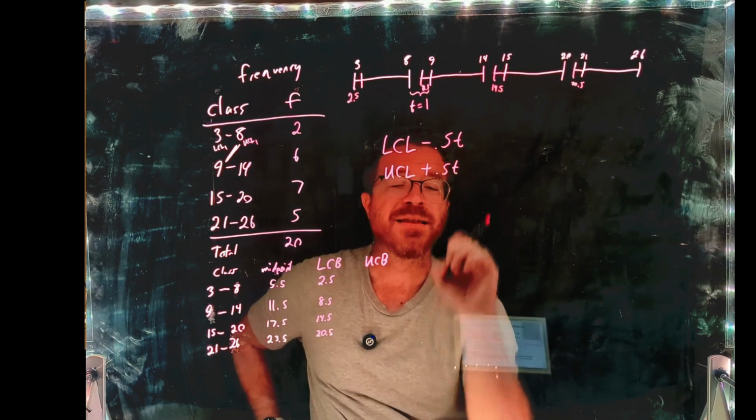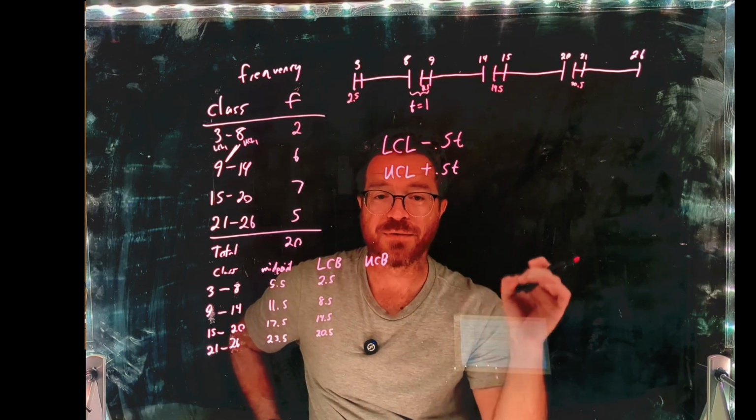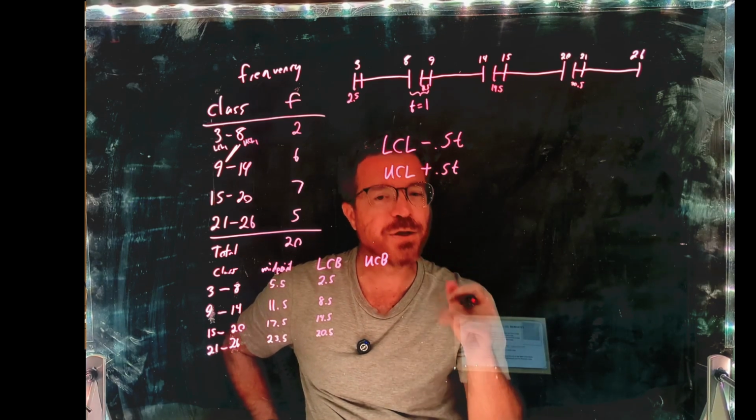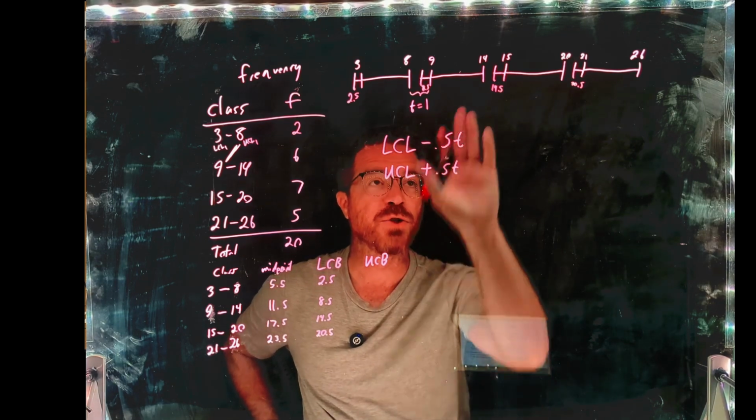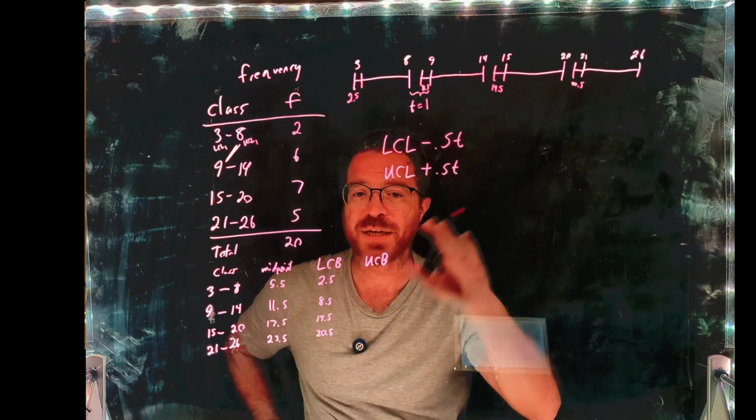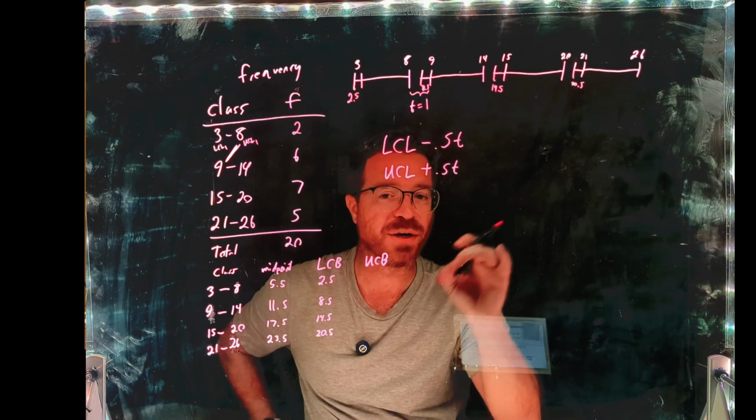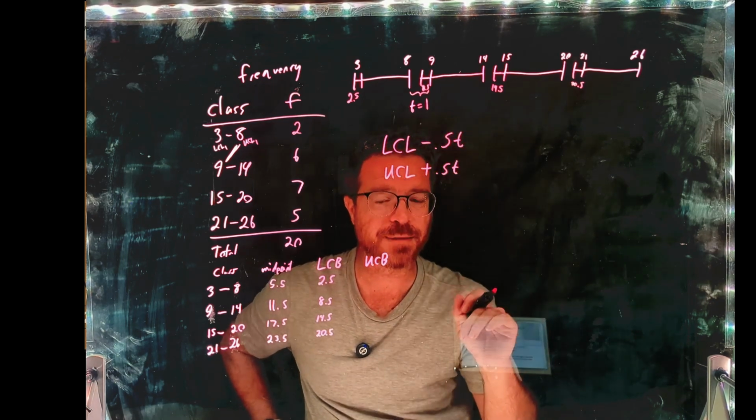Now, I want to caution you, remember, this is half of your tolerance, meaning if you have a tolerance of 0.1, then you should be subtracting 0.05. If you have a tolerance of 10, you should be subtracting 5. Generally our tolerance is 1, but it's not always. So don't always subtract 0.5. It's 0.5 times whatever your tolerance is.